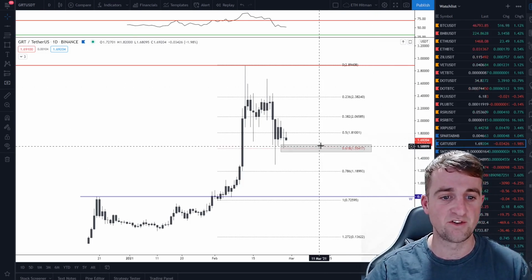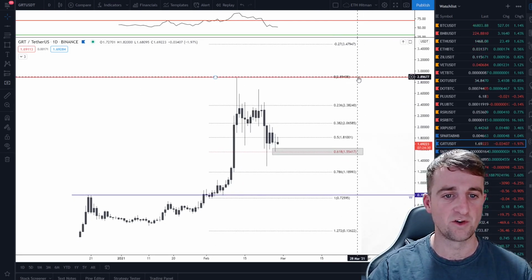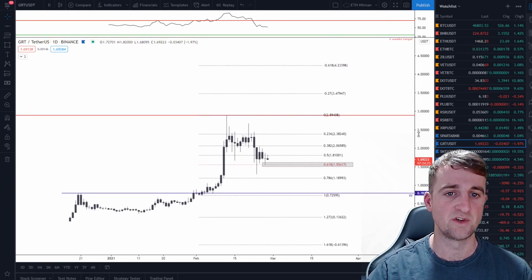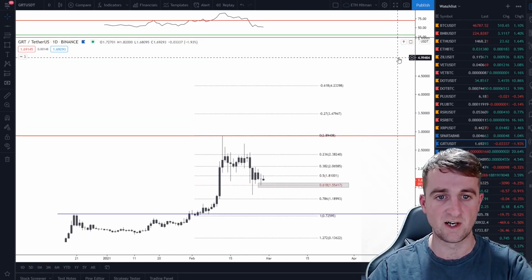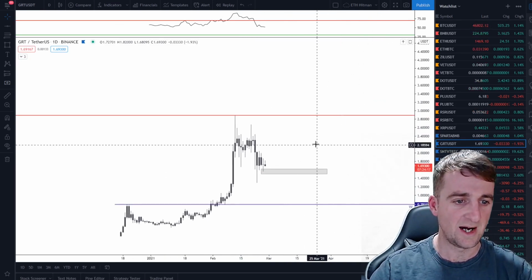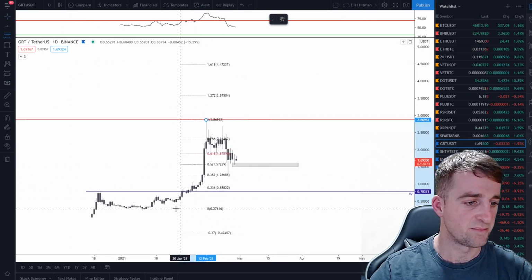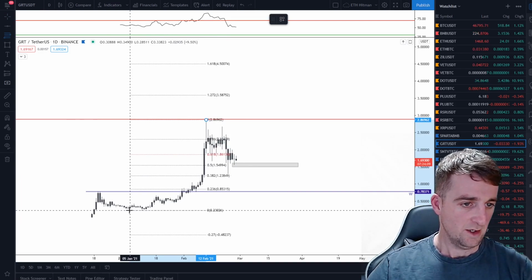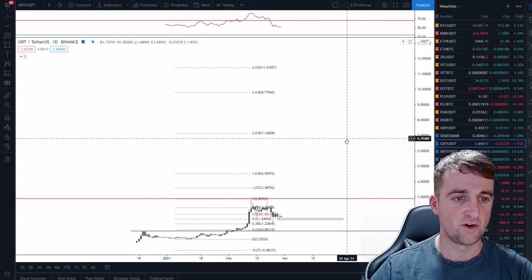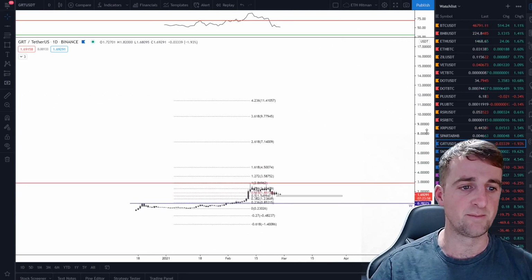So that is a little bit of price analysis looking at where we could buy in. The first target though is breaking above these all-time highs. The first major target is breaking through $3, and then we can start to look at some of the Fibonacci extensions. So what I want to do is have a look at the entire move from the highs and at some fib extensions, where we can potentially go with regards to a price prediction. As you can see, I'm doing the top to the bottom, and this gives us some Fibonacci extensions all the way up here. I usually look at the 4.236 and then double it for my prediction.